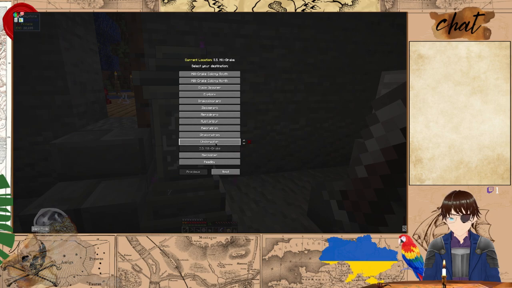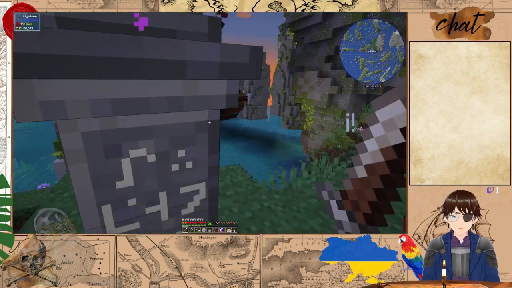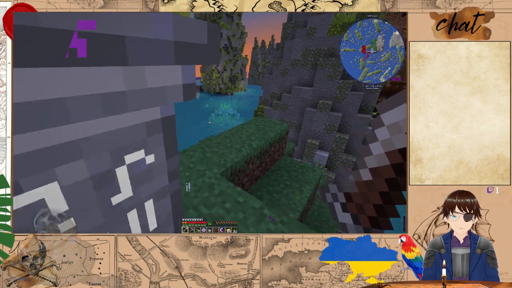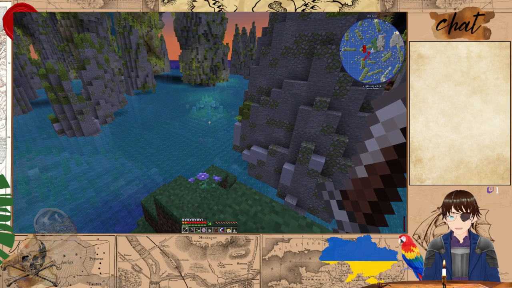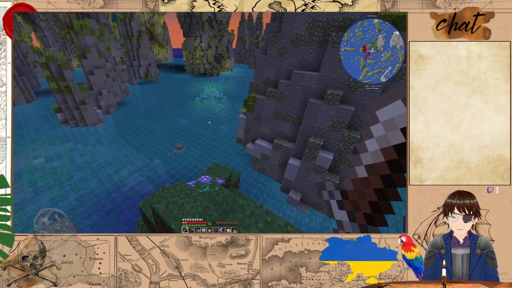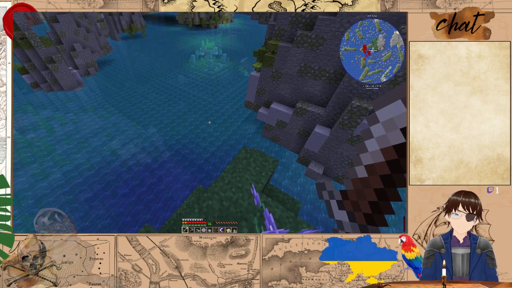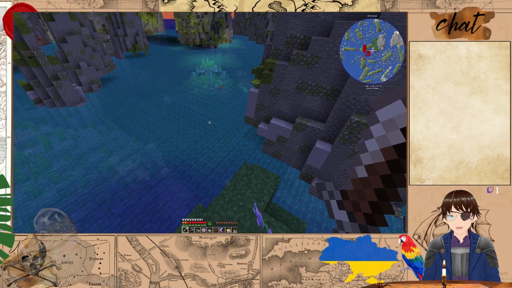underwater. Yep, there we go. Took a moment. The reason I put down this waystone here is not just because of that, but because of that. I don't know if this is a full temple. And what are they fighting? Are they fighting each other? I'm sure. Oh, I think they're fighting the dolphins.